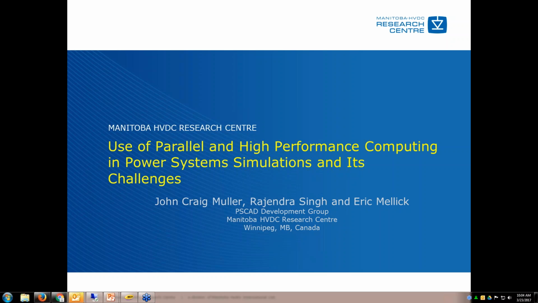Now, just to recap, we've been working for several years now on high-performance computing and making simulations in PSCAD run faster. And we've used a couple of techniques for breaking systems apart and parallelizing systems across multiple CPUs and distributed computing.